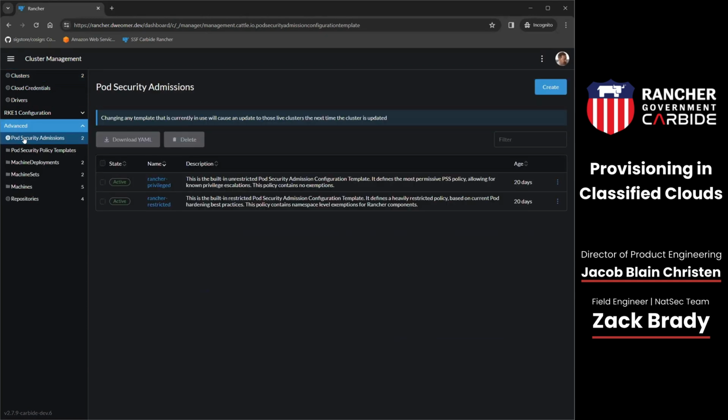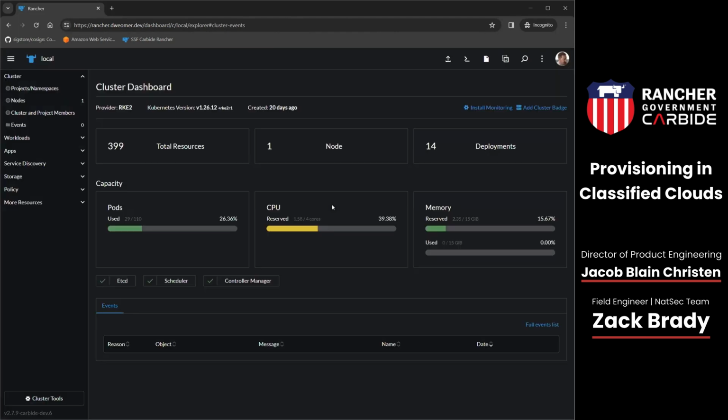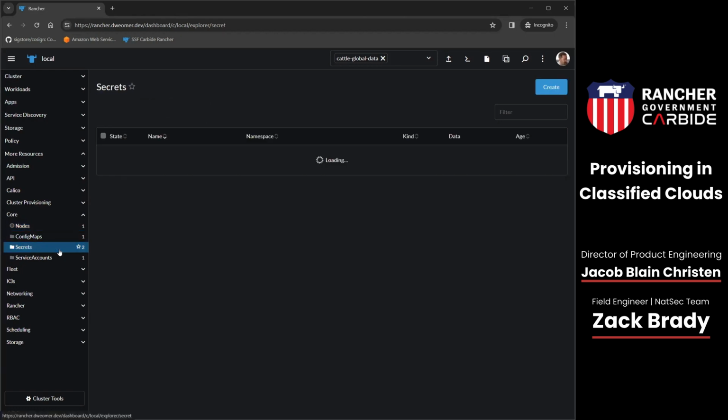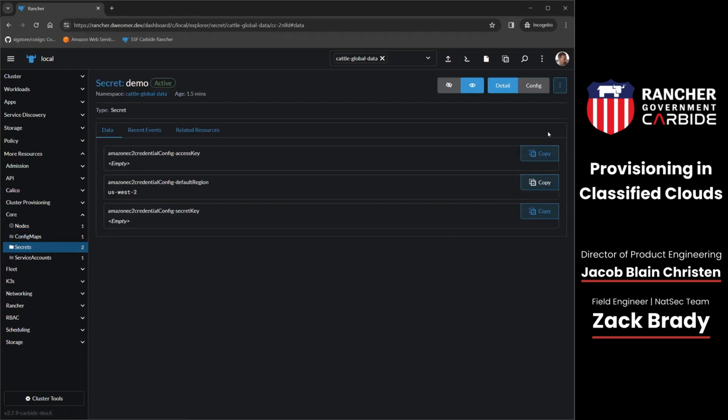While that's going, why don't we head over to the local cluster and take a look at that cloud credential that we created. The reason we want to see it is to point out that this is the same kind of credential that would be used and could be leveraged in a fully automated deployment, whether you're using Terraform or Ansible.